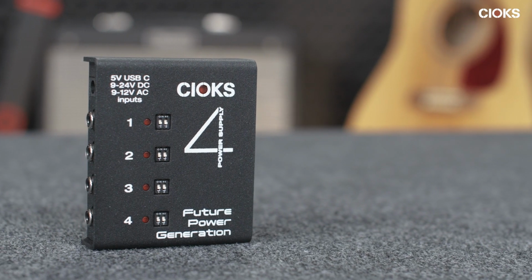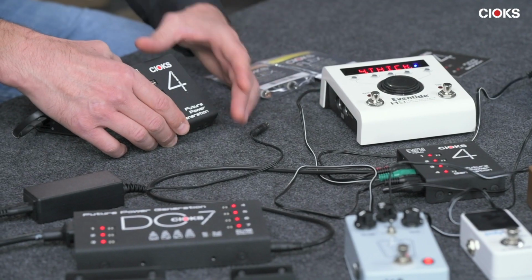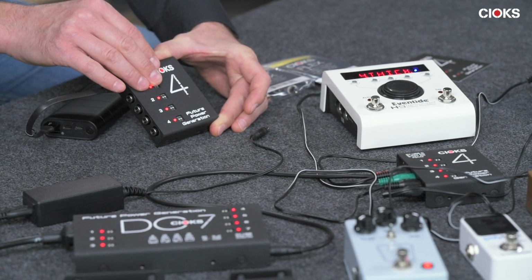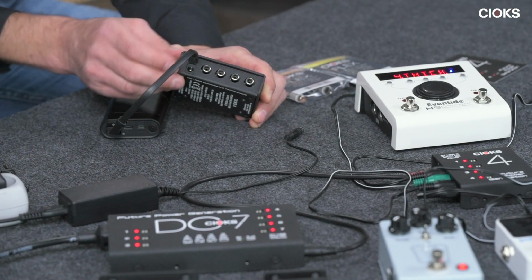So to wrap it all up, CIOKS 4, the second product in Future Power Generation from CIOKS. Very small unit, 4 isolated outlets with 6 watts each, with 4 different voltage options on each outlet, and very wide possibilities of how to power this guy.